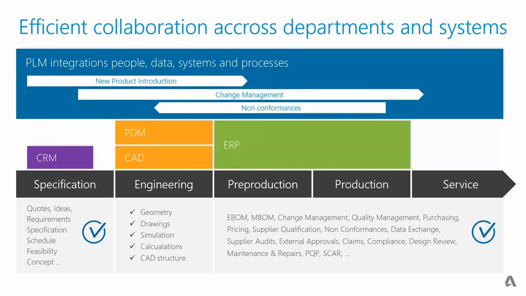These processes span a larger timeline and more product phases than your Vault process typically does. New product introduction starts very early and runs through production stages. Change management starts early and goes throughout the entire lifecycle. Non-conformance and quality processes are later-stage processes that bring data back into the engineering realm. But all these processes have connections to your product data, and that product data lives in Vault. Connecting that product data in Vault to Fusion Lifecycle — which manages these business processes — is what we're here to show you today.